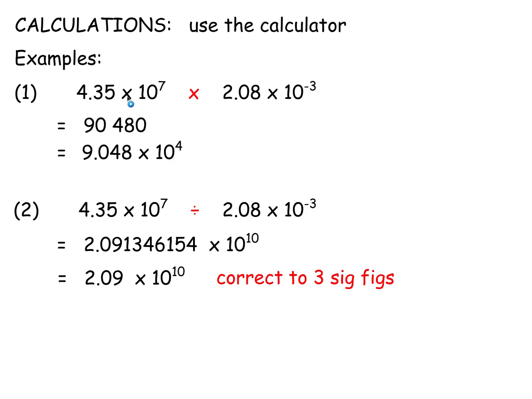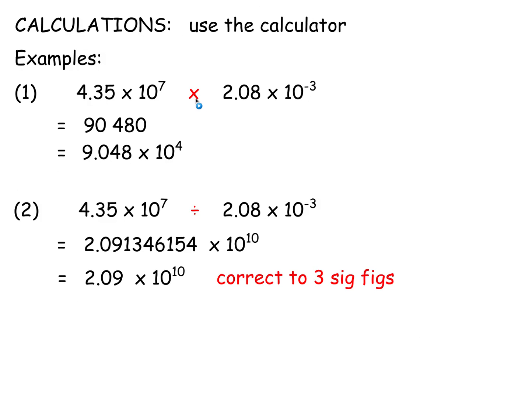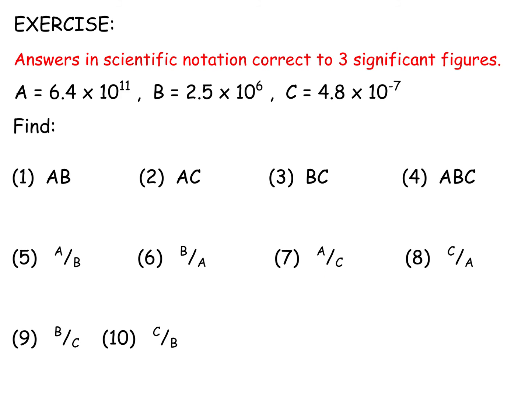So that's how to enter the numbers on the calculator. You're then carrying out either a multiplication or a division. The answer will come up in the calculator and you may have to round it. If you pause the video, you can do these questions and then I will put the answers up.